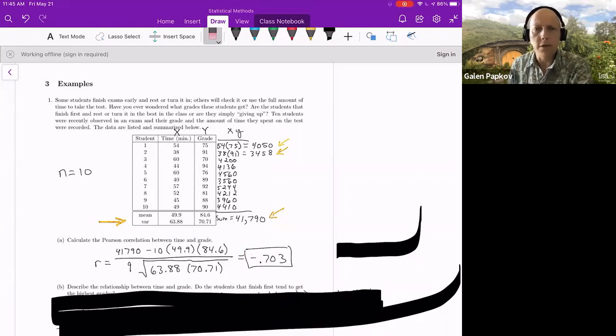Negative 0.703. And if you square it, which you don't need for part a, that's going to give you 0.494. So remember, you want to square not square root that. So we're going to need that for part b.